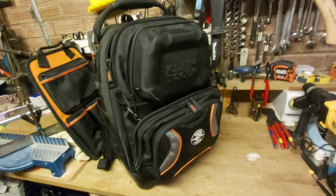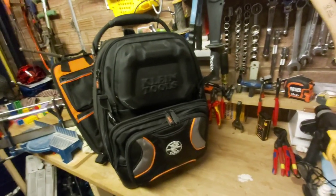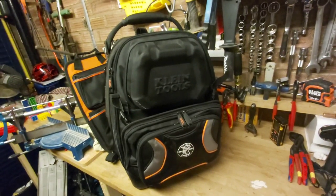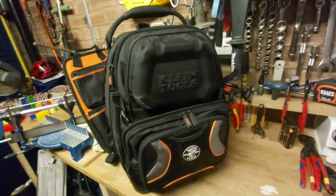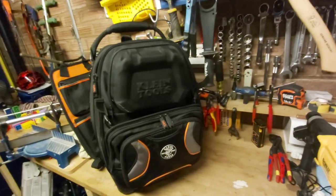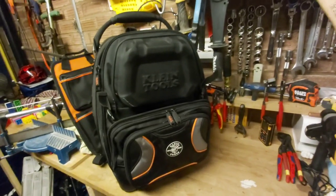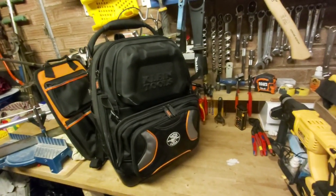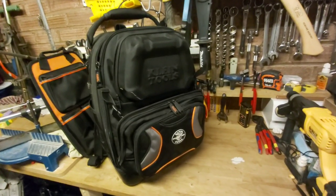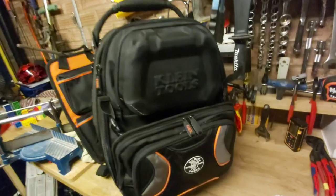My last slightly negative point is from a consumer point of view. I'm very grateful that Super Odd UK sent this bag out to me — a big shout out to them for that. But this is an expensive bag — certainly one of, if not the most expensive backpack on the market at £332. It's not going to be in everyone's reach. However, CEF often have sales on and if they've had stock in for a while they often sell them off at a really good price, so there are some good bargains to look for there. It is expensive, but it is an incredibly well-made bag.